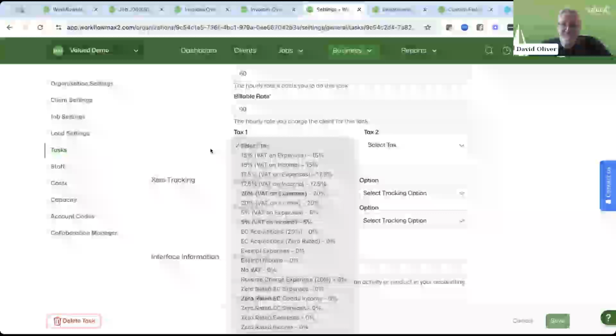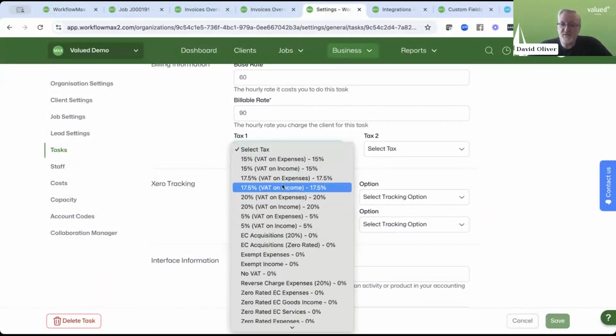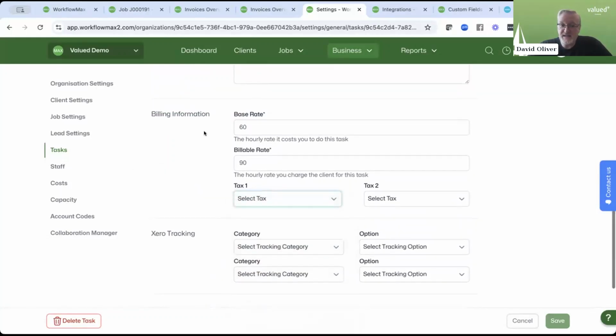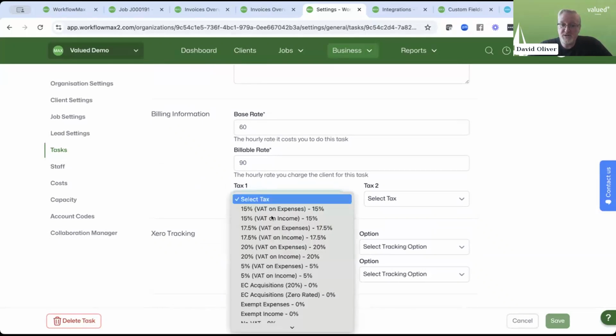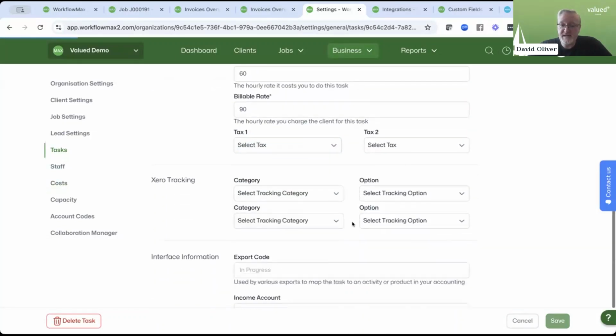Do be very, very careful in terms of whether you're using tax rates for expenses or income. Certainly when it's something that you're selling, so an invoice tax rate, make sure that it's your incomes. If it's something that you're buying, and again, it's the costs that would be most relevant there, you'll see that we have both types of tax available to us.